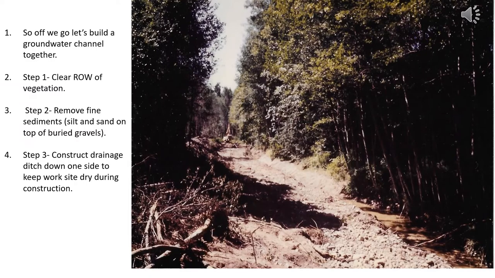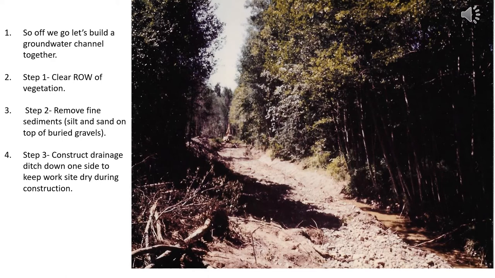Okay, so let's go through some visual images during the actual construction of one of these groundwater channels. So the first step, effectively, is to go into the floodplain and clear yourself a right-of-way where the channel is going to be. Now, often, the site of the channel can follow old remnant flood channels of the river well back from the river presently. In the developed areas of the south, often these areas are in fact protected by riverside dikes. The rivers have been channelized by bank armoring to protect various structures. So often these old remnant channels can be used as the site for these groundwater channels. They're dry now, but once we get finished, they would be flowing.